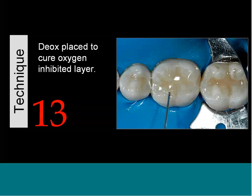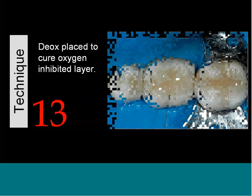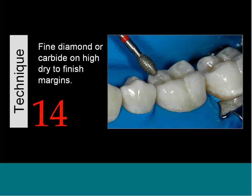And then you can place DeOx, or anything that's a barrier to oxygen, so you cure the oxygen inhibitor layer. You put Vaseline on there, whatever you like. Light cure these, clean that off. Then they're light cured again.